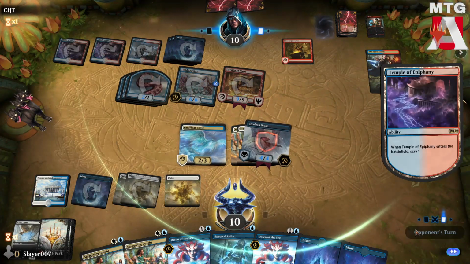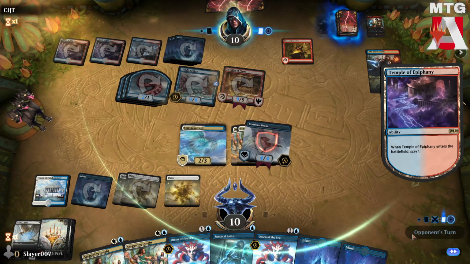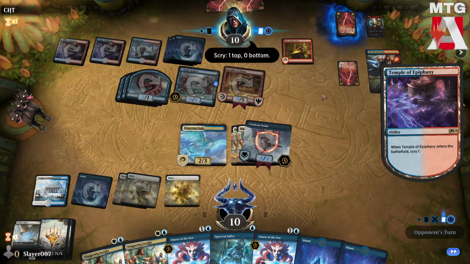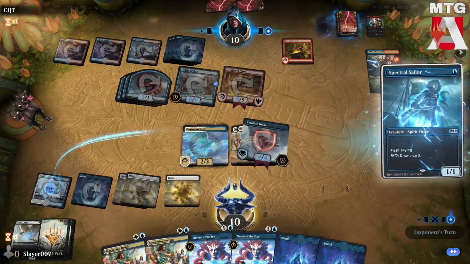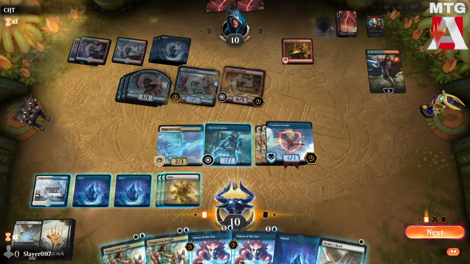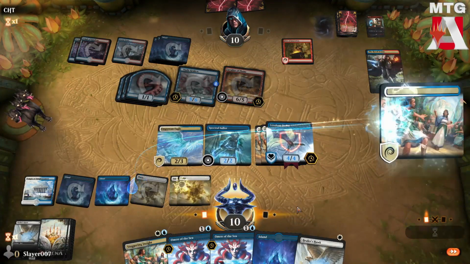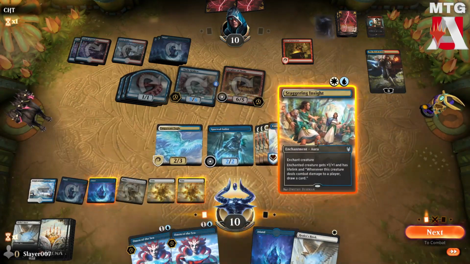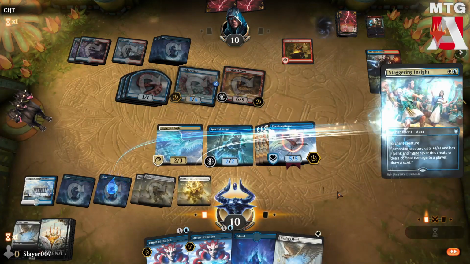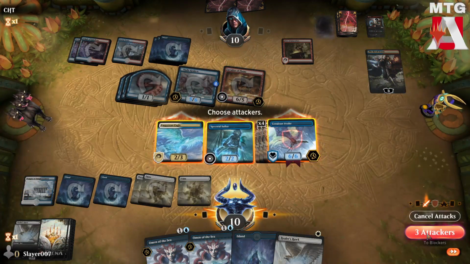Place land, scry, that's fine. Alright, opponent, doesn't really matter what you do, because we have lethal for next turn. So play Spectral Sailor. Pass the turn. Alright, cool. So we get to Staggering Insight number 1. Staggering Insight number 2. And that should be game. Good game, opponent.